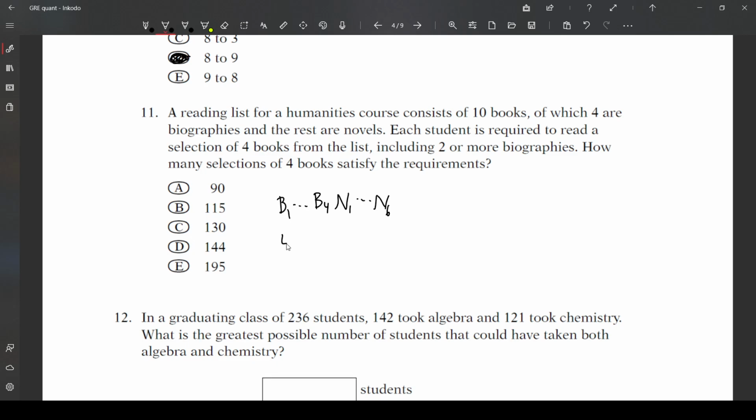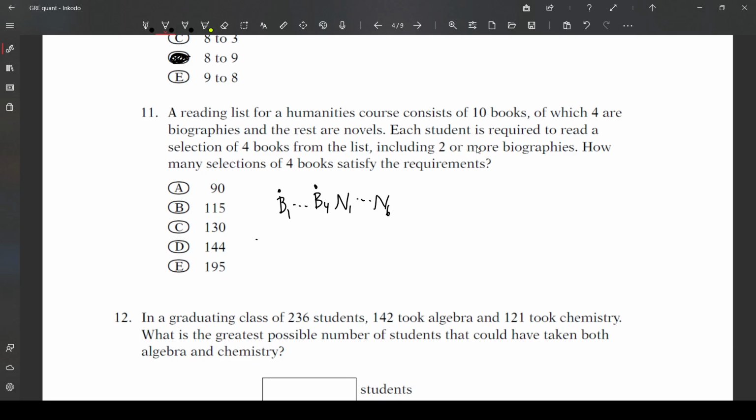So let's say you have 4 times 3 choices for the biographies, and then that's divided by 2. And then you choose the other 2 from everything put together, so that's 8. So you have 8 times 7, that's divided by 2. So this is 6 times 28. Is that right? Yeah. 6 times 28. This is going to end in an 8. So that's not right. Okay.